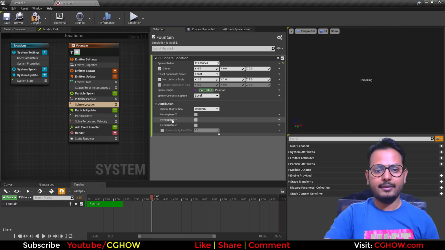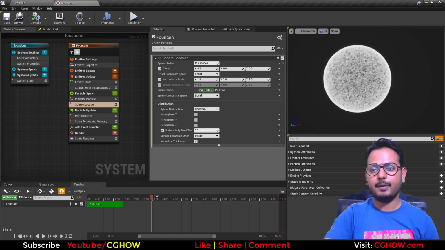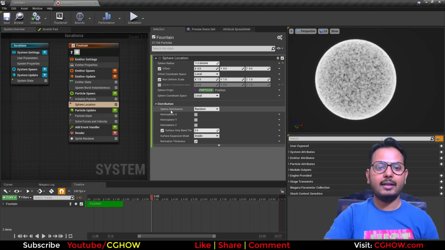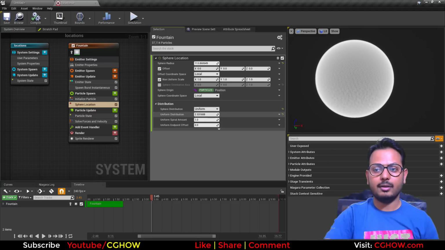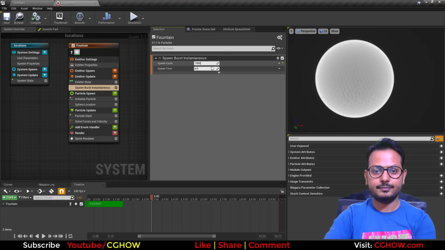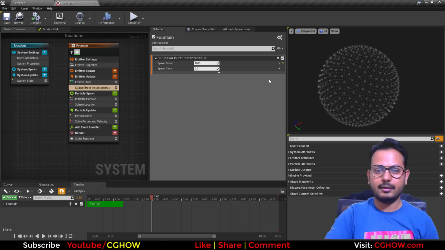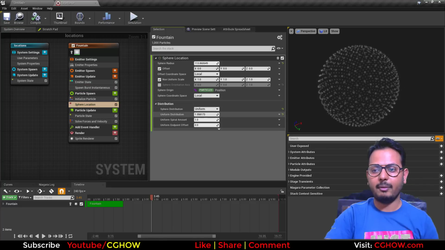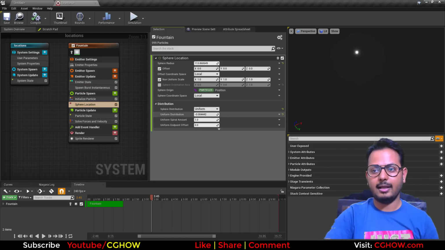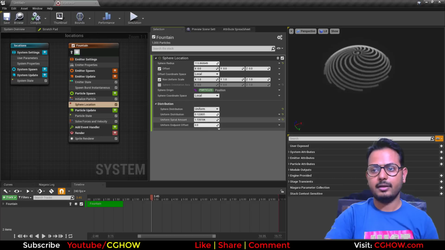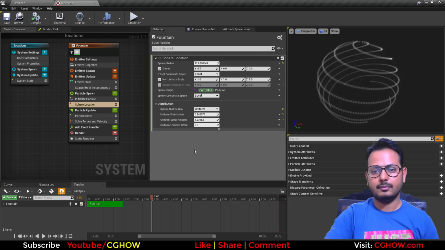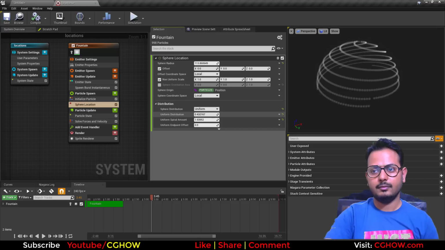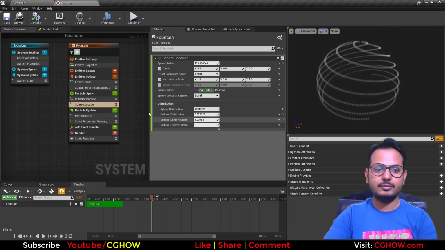Cool. And then you have the surface band again. It will spawn on the edge only. And in this distribution we have also uniform, which is new, and this works. Okay, let me decrease the particles, and this works like this fibonacci sphere, what you call fibonacci sphere, and you can animate this also. It has different patterns. Cool. So that's it.